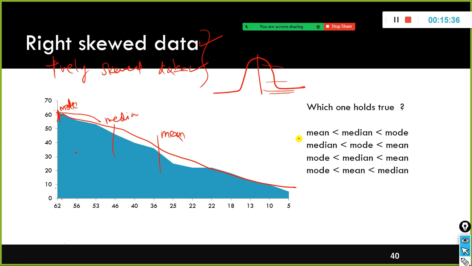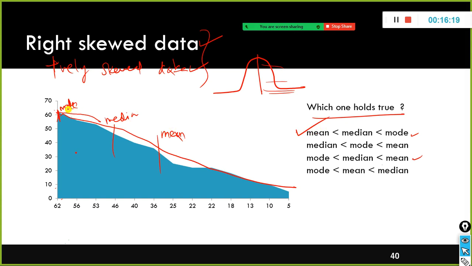Okay, so now you tell me what is the answer, which one holds true. Obviously mean is less than median and median is less than mode. Okay, this one seems to be the correct match, but if you see the middle one, you just look at the middle one, median is there, right? How many of them have median? So here and here, in both cases we have median here, but here the mode is less than median. So is this mode less than median? No, right? Mode is bigger, so hence the answer is this one. So mean is less than median, median is less than mode.